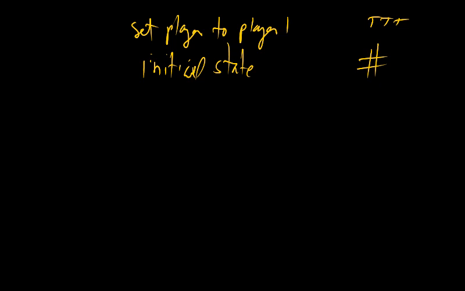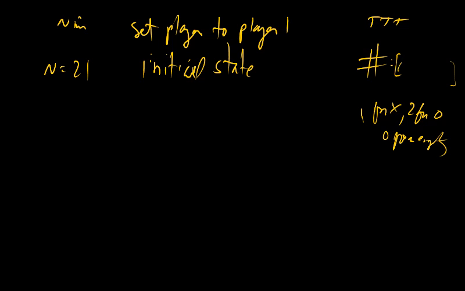And for NIM, it's the number of objects, N equals 21, say. And we'll talk more about how to make a board as a series of numbers, but one way to do that is simply to have a list of 9 numbers to say what the different pieces are. 1 for X, 2 for O, and 0 for empty. So then we end up with 0, 0, 0, 0, 0, 0, 0, 0, 0, just as a list.